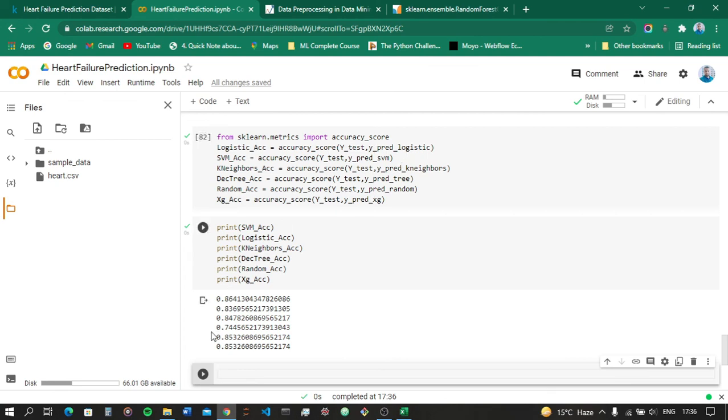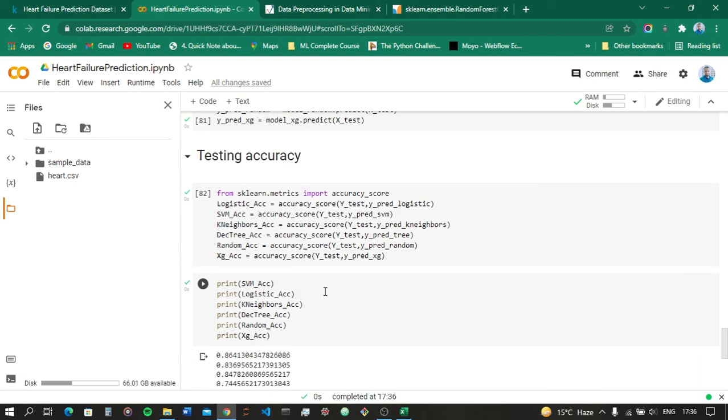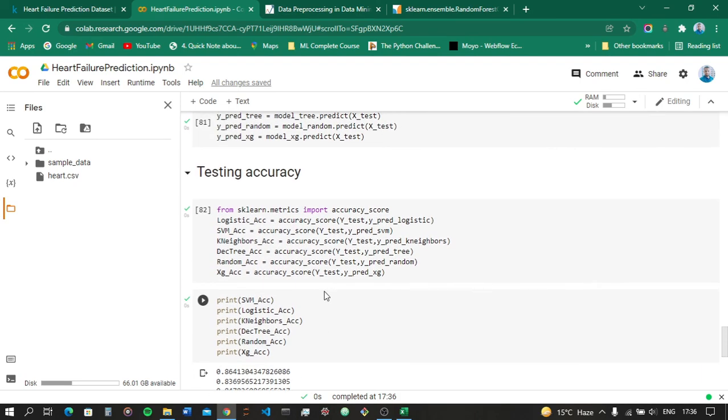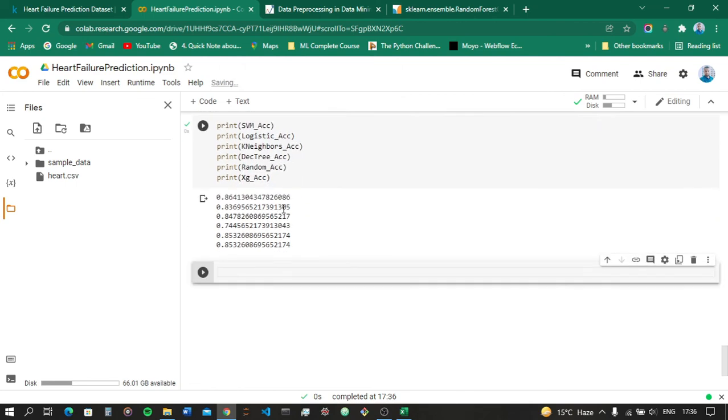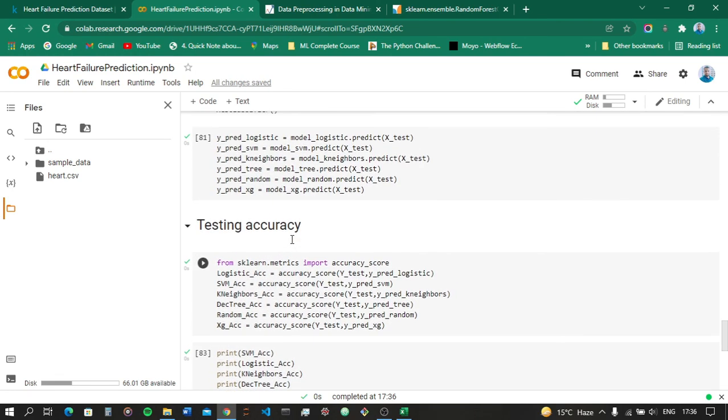Okay, so we are getting an accuracy of 86.41% in SVM. So the support vector machine is giving the highest accuracy. So this is the best machine learning algorithm for this project. Okay, so the SVM model is the best model. Okay, so we have tested accuracy on different machine learning algorithms.